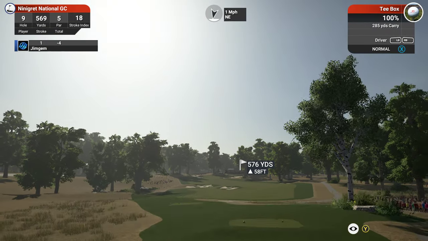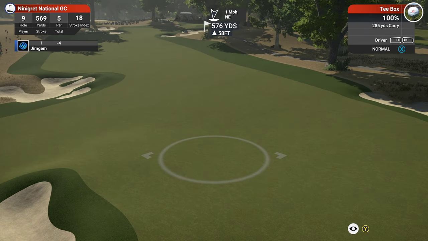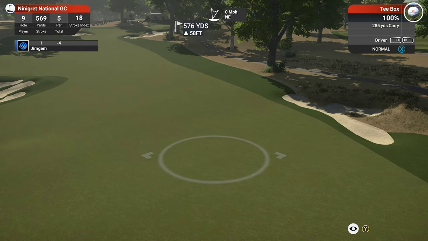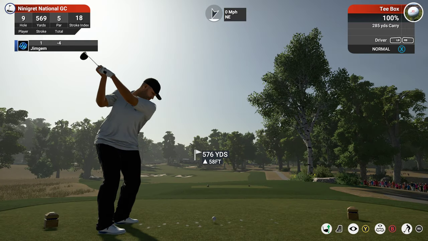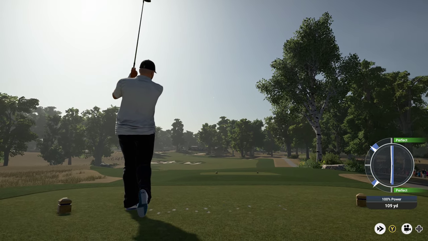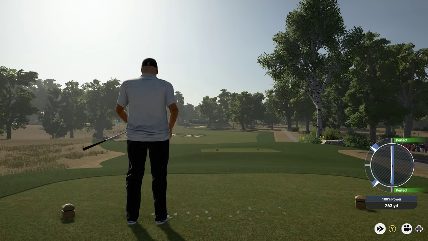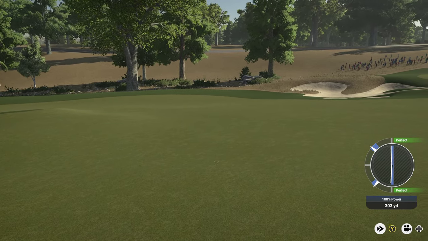Okay, hole 9, 569 yards, par 5, stroke index 18. So this is playing the easiest hole on the course. We would like to be down here. But with that being, what, 576, 58 up, we are not going to reach it in 2 anyway. So we're going to play over to this right-hand section. And look at that wind. Wow, that wind's just dropped right down. So we're just going to play down here, and we're going to lay up for our second shot. I hope I'm right distance wise, because I don't think we'd reach the green in two there.